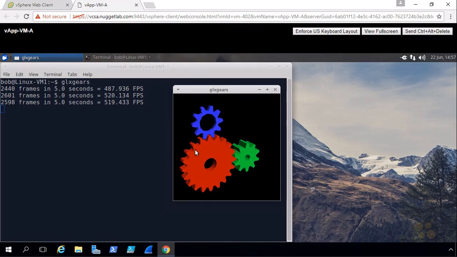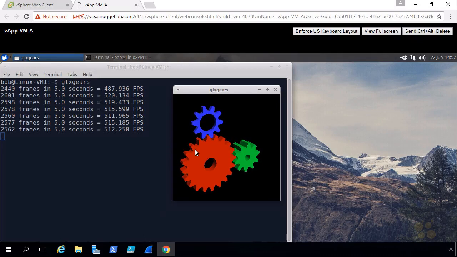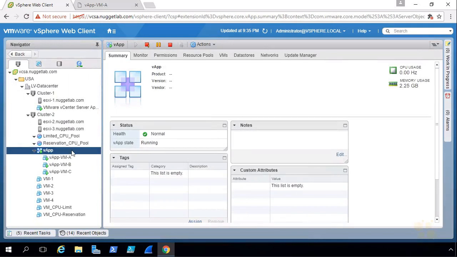And even if they were, there's a lot of CPU resources available from the ESXi host. It has multiple processors and multiple cores, and each of these VMs that we set up is simply using one virtual processor. So as an example of how the vApp can also be used to limit the resources used by the VMs in that vApp, let's go back to the vSphere web client. Let's power off the vApp.